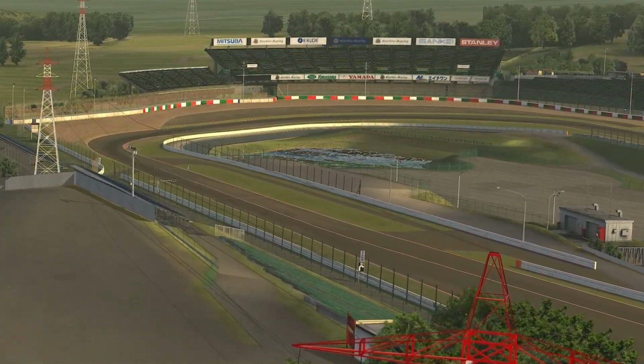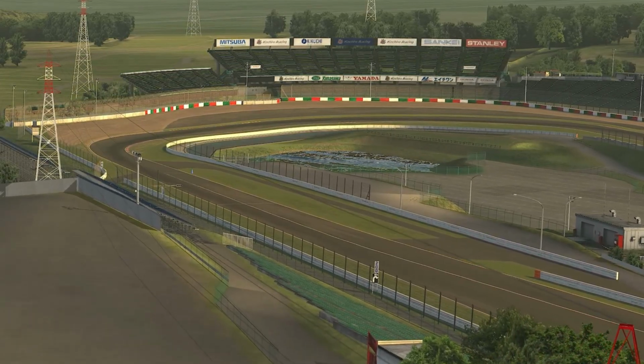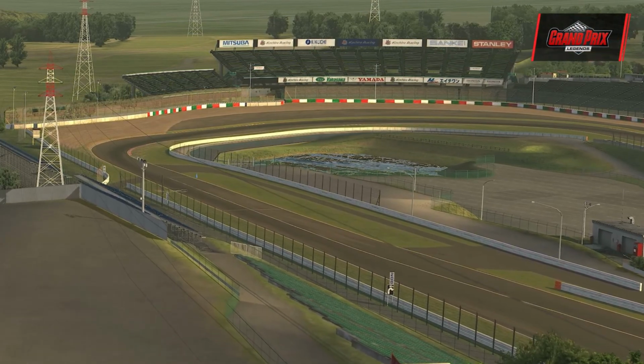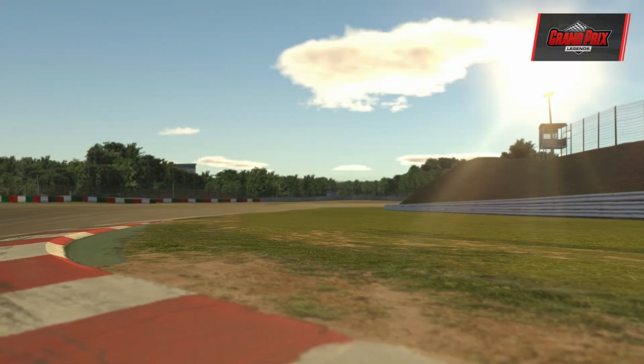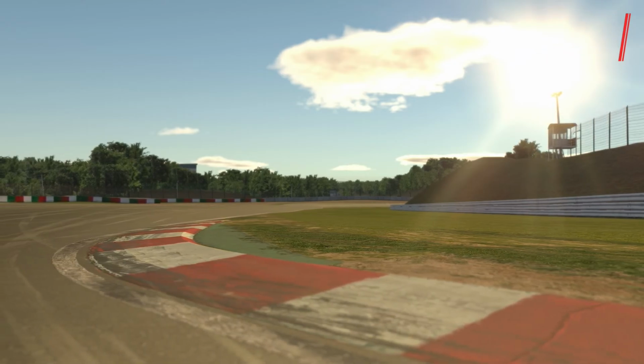While the 2025 season run has already started, today marks the last actual race of 2024. Who will cap off week number 48 with a win? We'll find out soon as we get ready to watch round two of the Lotus 49 Grand Prix Legend Series, and you'll see it all live here on the Global Sim Racing channel.